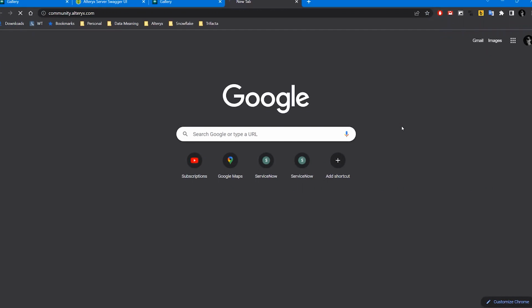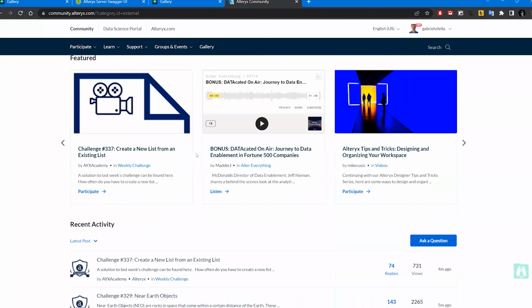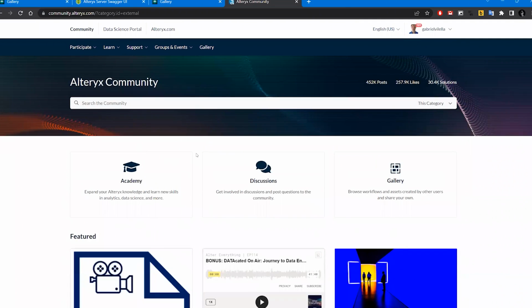The Alteryx community, you might be able to find some information in there around that specific topic. Unfortunately I don't have any specific examples around DevOps or anything, but I know that people use the API calls and everything to do that. It is possible. Okay.